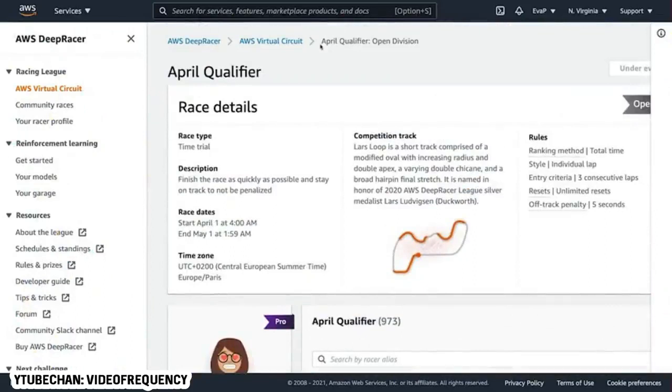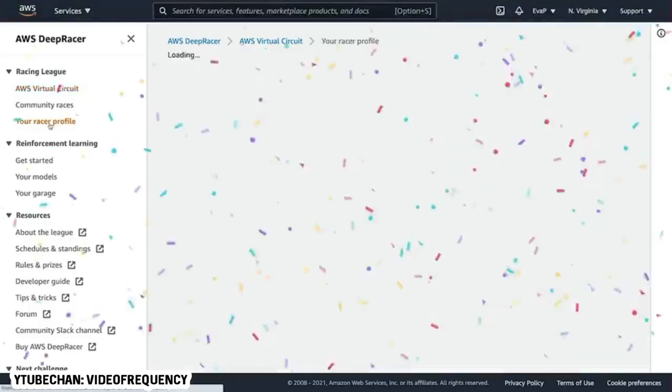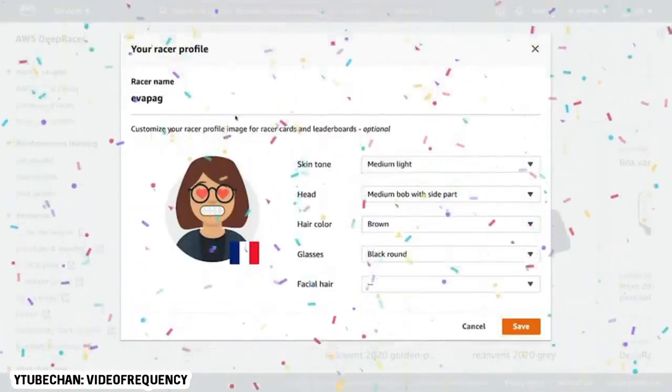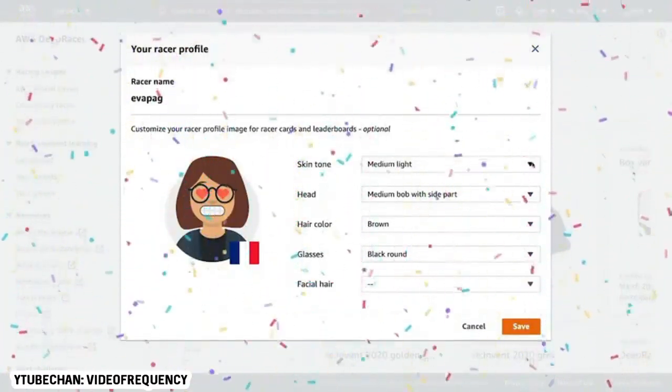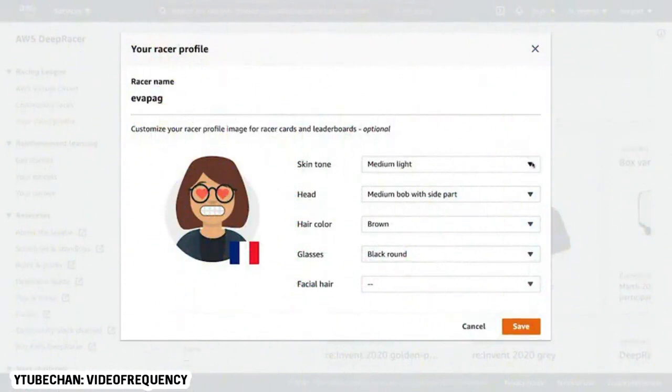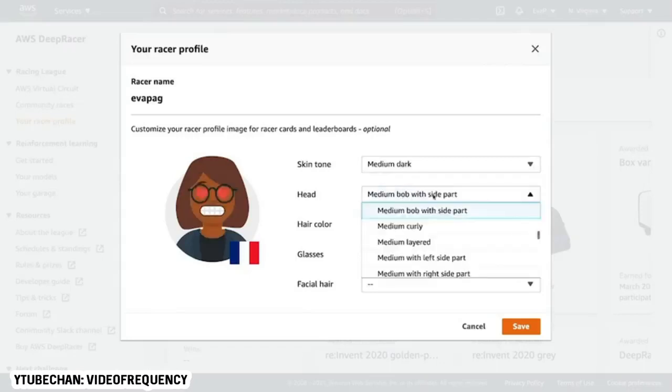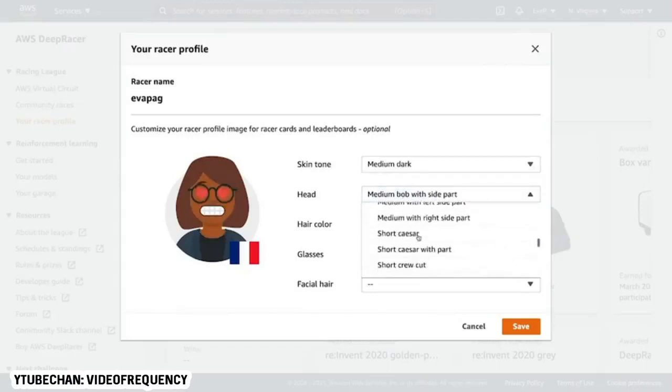Now that you're ready to race, let's create a cool profile avatar for you. Navigate to your racer profile, select Edit, and here you can define your avatar to represent you on the DeepRacer console. You can select a different skin tone, how your haircut will look.